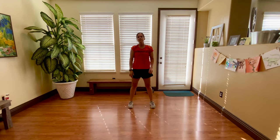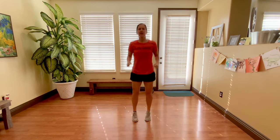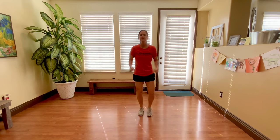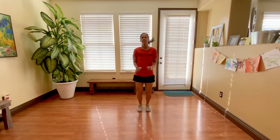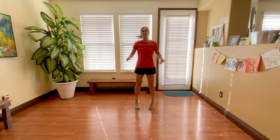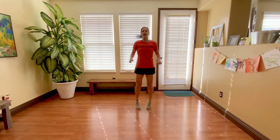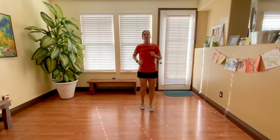Alright, we're warmed up and ready for our workout. Today's workout is a circuit that's going to get your heart rate up while working your lower body. We're going to start with 30 seconds of jumping jacks. We can alter the impact by just tapping out, or we can go full jack — your option. Stop. Our recovery is either going to be a jog in place or a march, your choice — I just want you to keep moving.